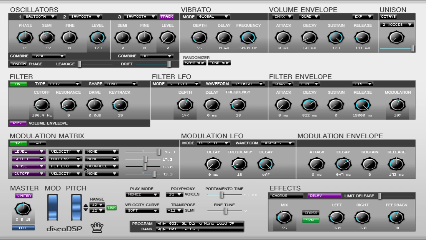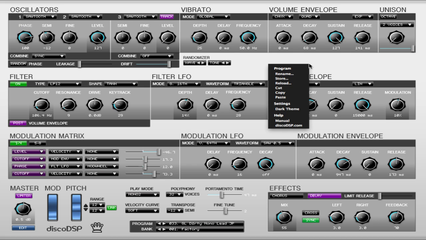While it doesn't directly show in the phase above in the oscillator section, it is actually affecting it. So if I was to go up there by myself with my mouse and play a note and adjust it with my mouse, you'll be able to hear the same thing. But if I go even further, it doesn't sound anything like it did when I used the mod wheel.